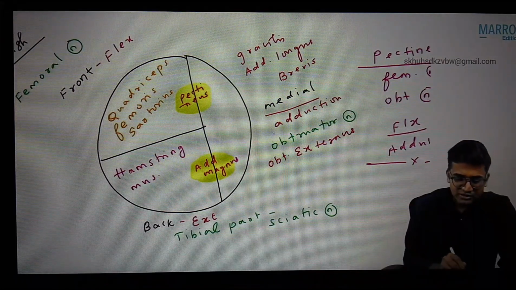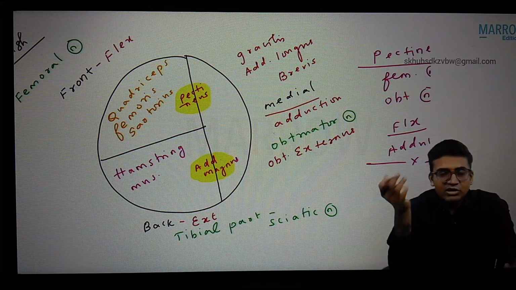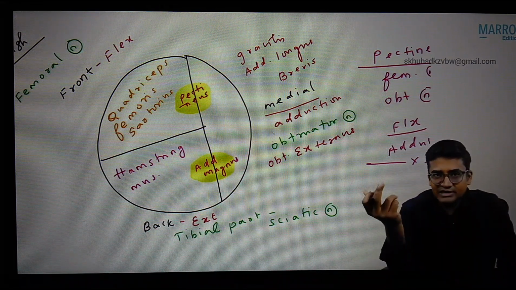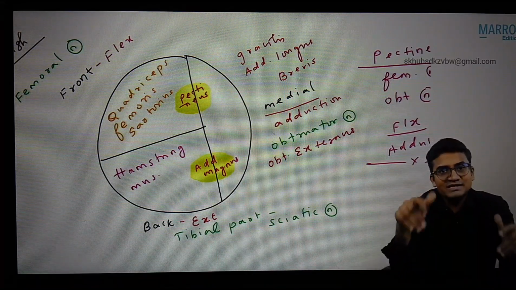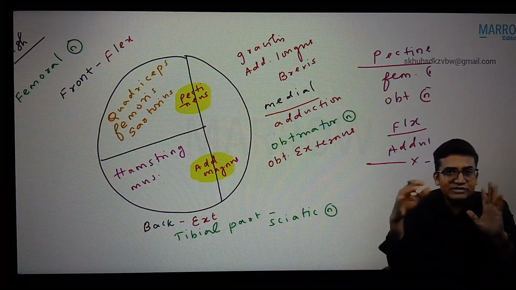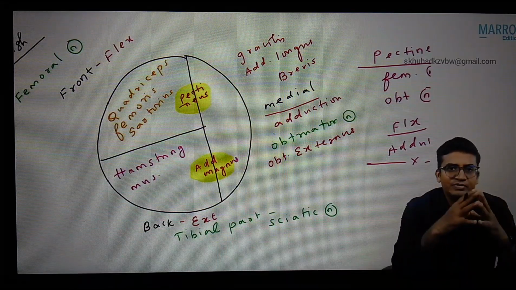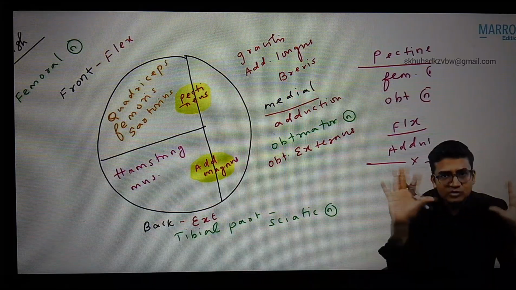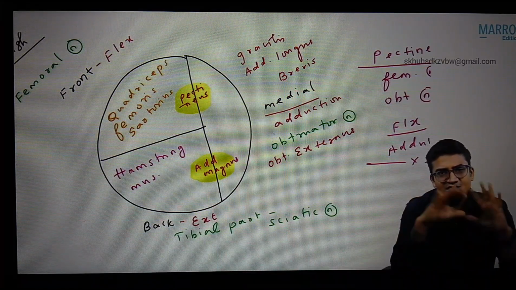Right. Now come to the diagram. Now what are the other questions you may get? All the muscles are supplied by femoral nerve except which of the following is supplied by obturator nerve? Which of the following is not supplied by the tibial part of sciatic nerve? Like this, you may get the question. Another set of question is, all the following muscles flex the thigh except, or adduction of thigh is not done by which of the following muscles? Extension of thigh is done by. So likewise you may get the question. So we have three compartments. We know the muscles in each compartment, we know the nerve supply, and we know the actions. Okay, right. Now this is a basic idea about the thigh and its compartments.